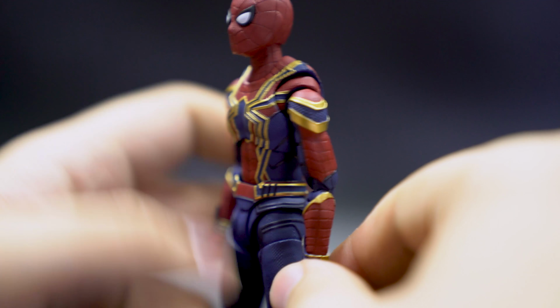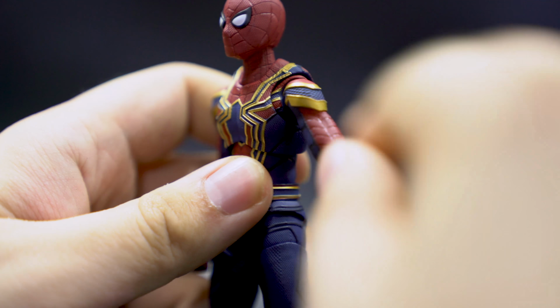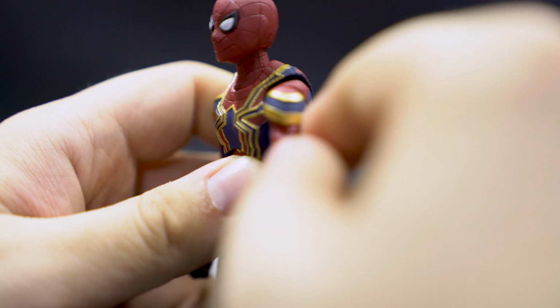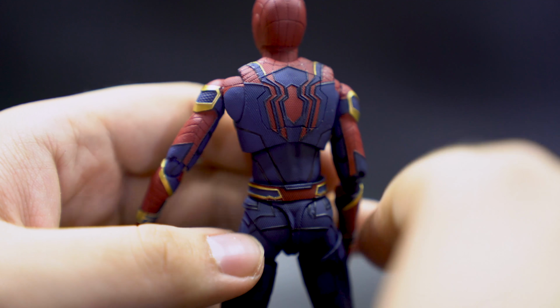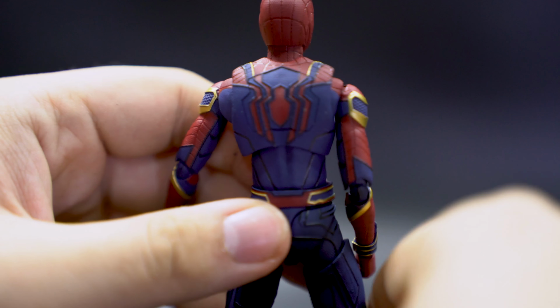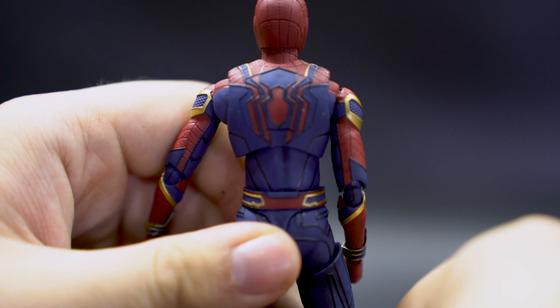Moving over to the arms, a little bit disappointing that we don't have a joint there, which hinders some of the articulation. But Spider-Man here can still move quite a lot with this extra joint on the upper shoulder to move his arms forward. On the back here, there's a little bit of a slit gap for us to remove this back piece and place on the Iron Spider legs if we want to.